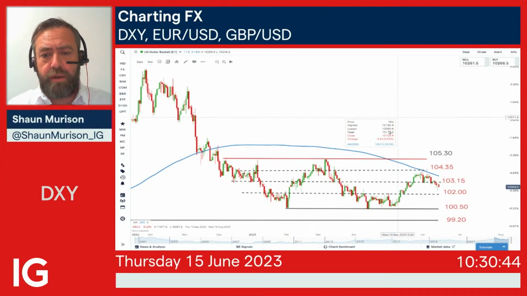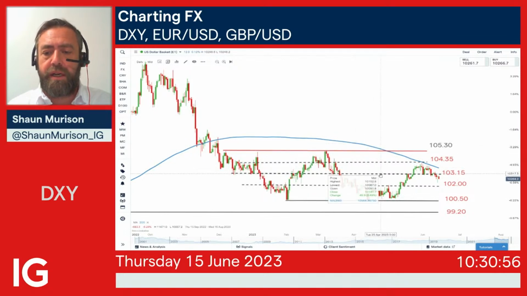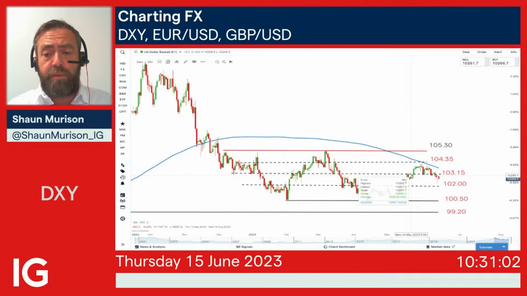So it all does start with the dollar. We're talking about the long-term trend. Well, the dollar remains down, so the bias is towards dollar weakening. In the short to medium term, however, traders will look at this range-bound environment. And we do have some short-term weakening of the US dollar index at the moment as well. We've now broken that level of support at 103.15.